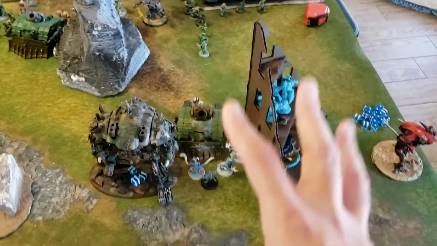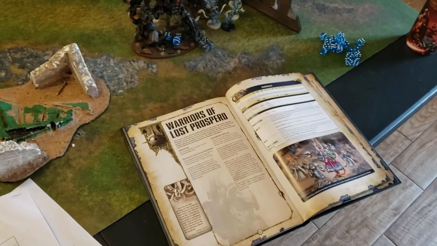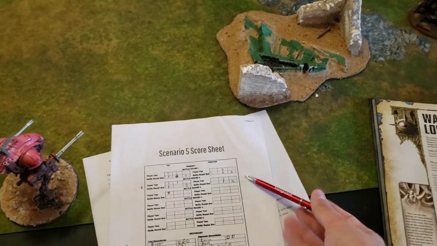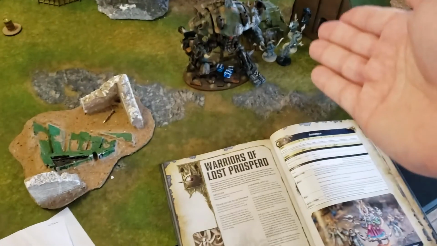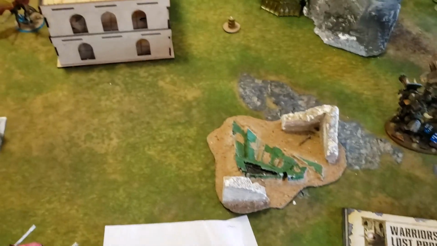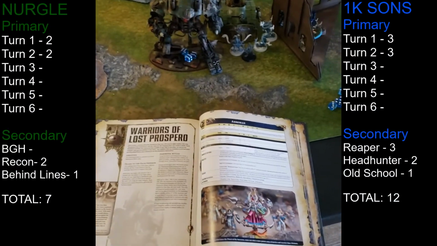Now, this turn is going to probably be the turning point. Right now, I am ahead 3, 6, 7, 8, 9, 10, 11, 12 points. However, 6 of those points are secondary points. Tim only has 7 points, but he still has a ton of secondaries. He still has all his Big Game Hunter. He got Behind Enemy Lines for his turn. We already counted it. And Recon, he's going to probably end up getting again because he's going to move those Plaguebearers up. So he still has a lot of points.